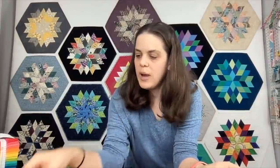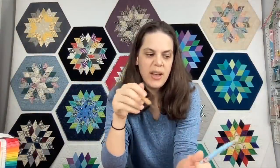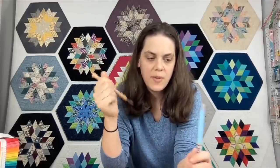A stiletto is very handy when working with these pieces. You do have bias edges. You do have small things that can get stuck in the throat plate, or you don't want to get your fingers too close. So a stiletto can be very helpful.